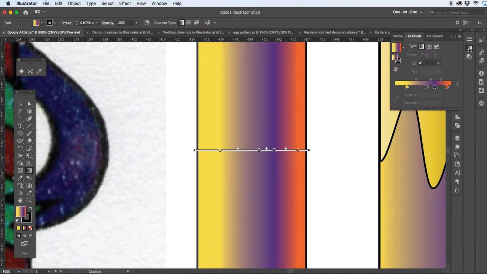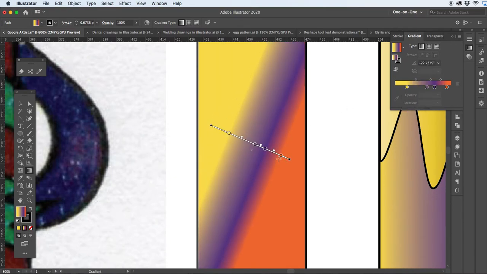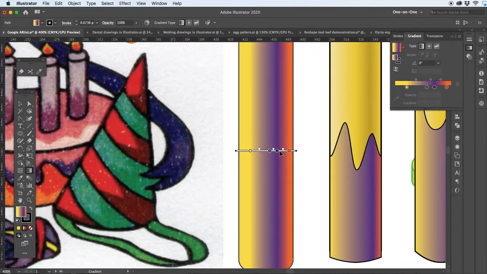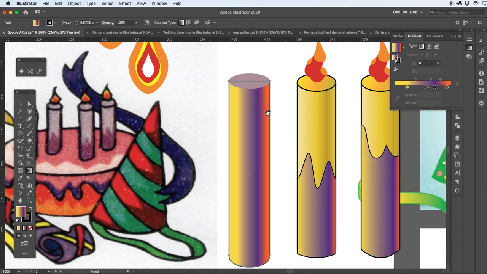But if you click open the gradient editor, again, you get all the options that are placed in here. We can reverse it, change the angle. If you want to change the angle, you can just simply drag it from there. But that gives you that, just a quick refresh on that section.